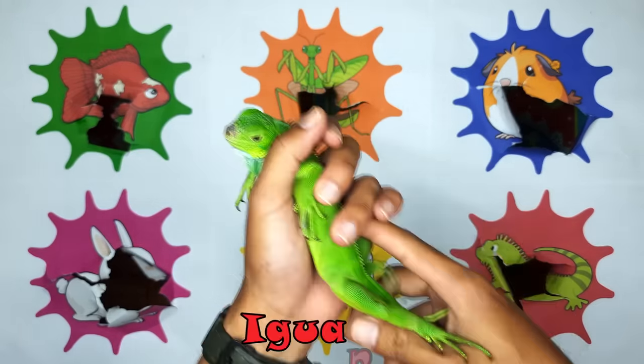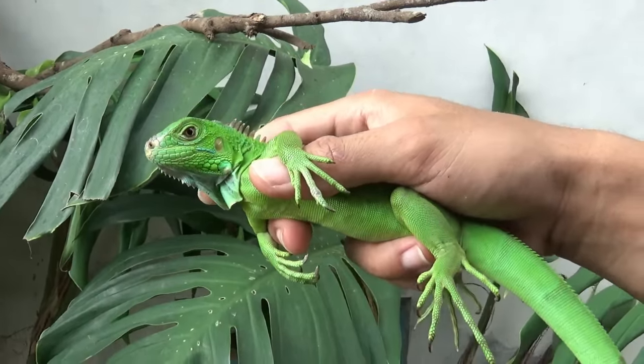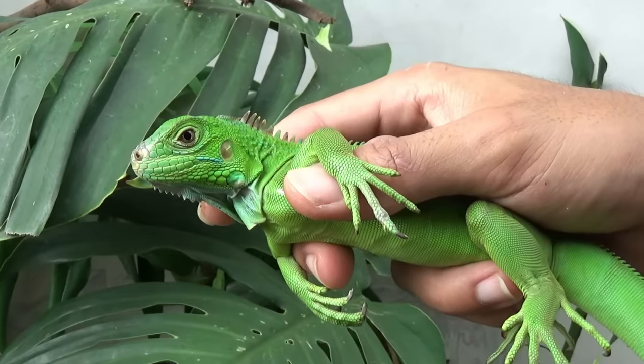Iguana. Hello, we got a green iguana from a spin. Come on, let's feed the iguana in a tree.